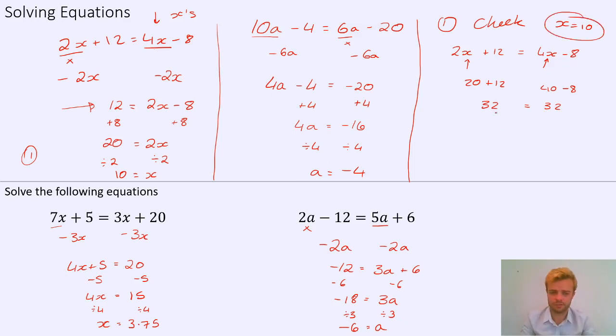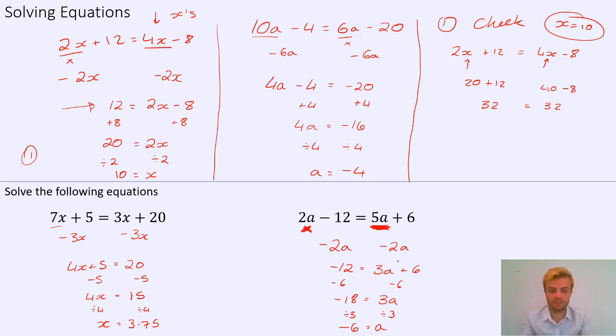That last thing you don't have to worry about too much, it is just a check. The real thing to take away from this is that you want to collect all the unknowns in one place. You want to get them on one side of the equation, and a piece of advice is that your life is easier if you collect them where there's already the most x's or a's or b's. So that step that I'm talking about there is where we chose this side to be where we want our a's to be, which means we cancelled out this 2a.